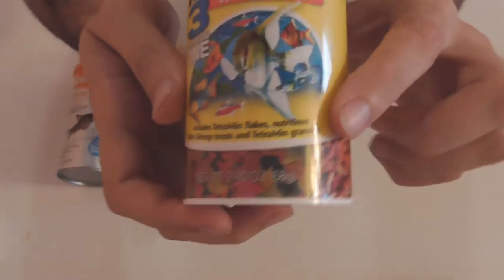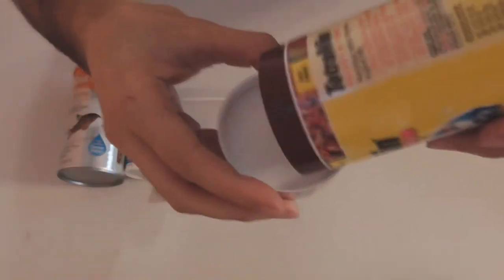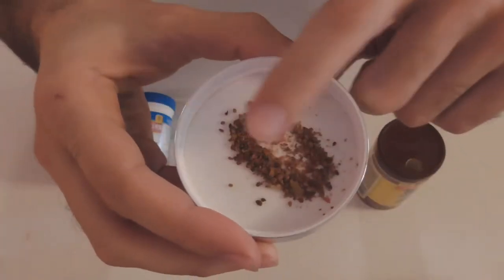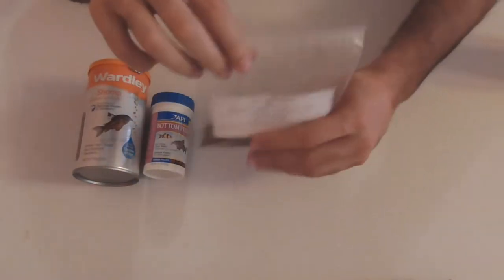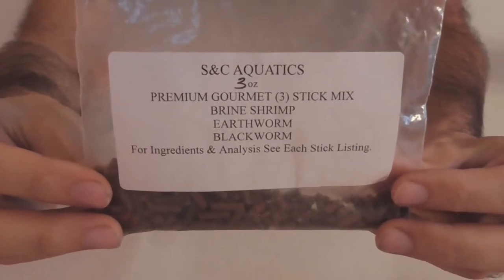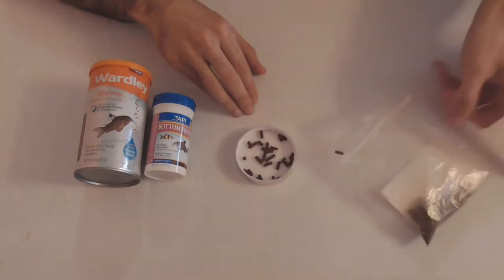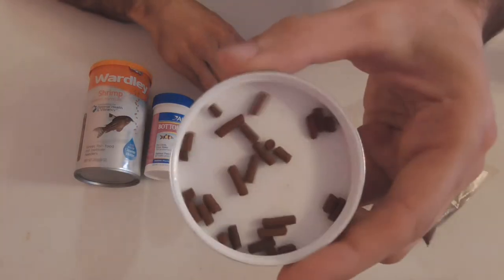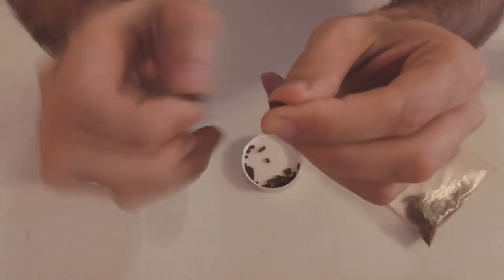It's got different types of fish food, but the one I'm going to be using is the granules because they sink. This next one is a premium gourmet stick mix consisting of three different types of sticks made of brine shrimp, earthworm, and blackworm from SNC Aquatics. You can break the sticks into smaller pieces with your bare hands.